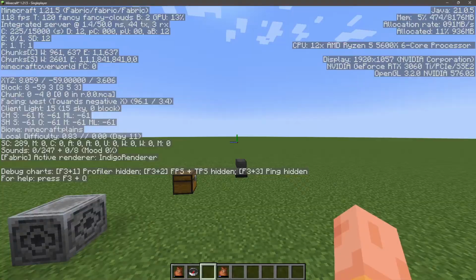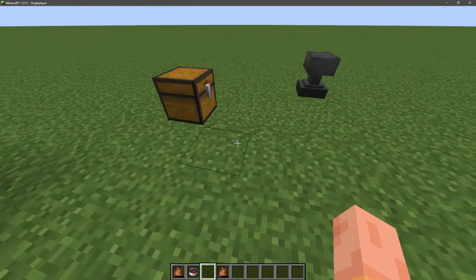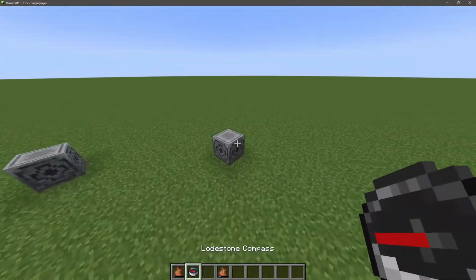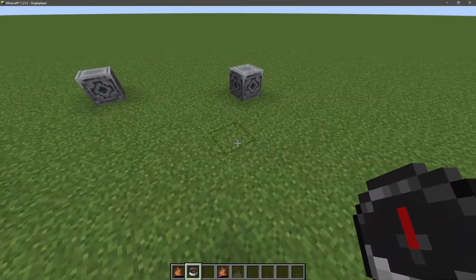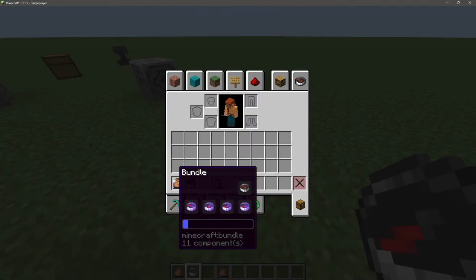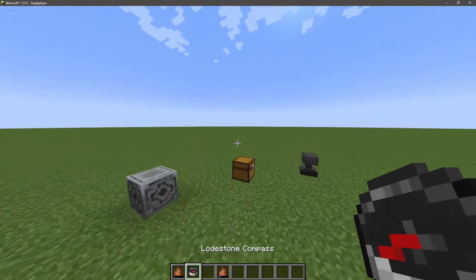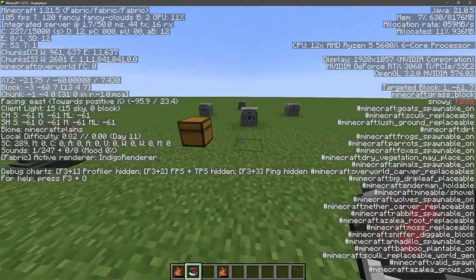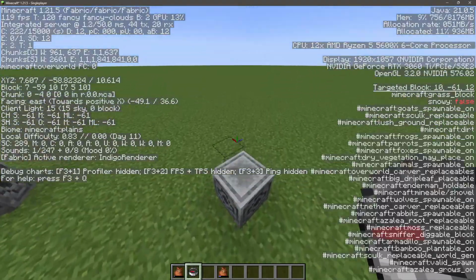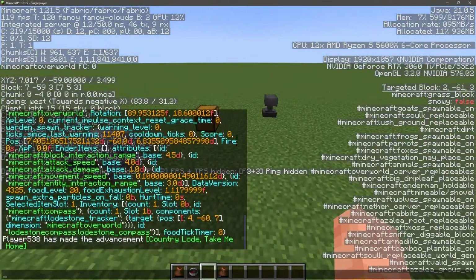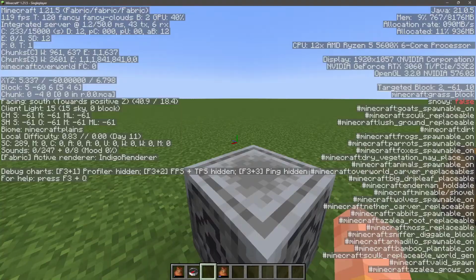This F3 screen is non-diegetic, the chat screen is non-diegetic, but this chest, this bundle, this compass is diegetic. It's in the game. You interact with the game with these items. Non-diegetic is the F3 menu, because what I mean by in the game is that you interact with the game and not look at a special screen like this or chat.